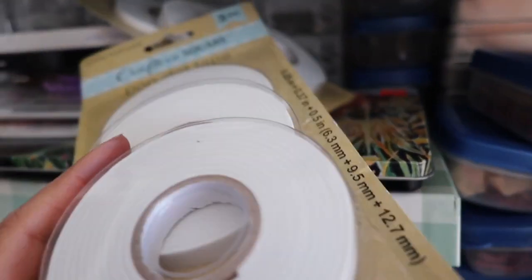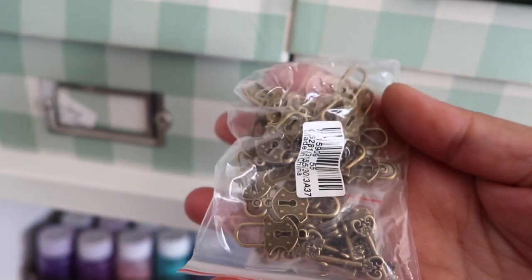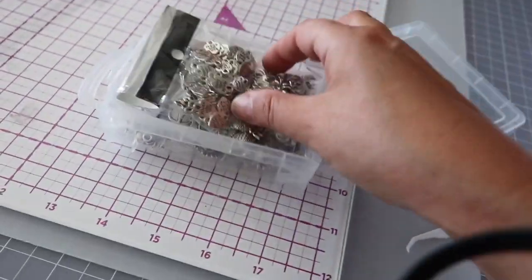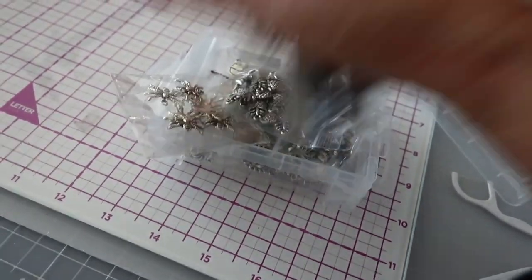This is tapes, double-sided tapes, foam tapes, and whatever that's tape-like. Pop dot tape. I think that was from the dollar store. Pendants, and check this out. The whole back wall of this and those little see-through boxes are pendants that I want to put on journals. A very cute lock. Yeah, I like that. I think they're a little bit too heavy for card making, but I think for journals they'll be very nice. Or tags. Yep, tags. That's what I wanted to say, because it might be too much on a card.